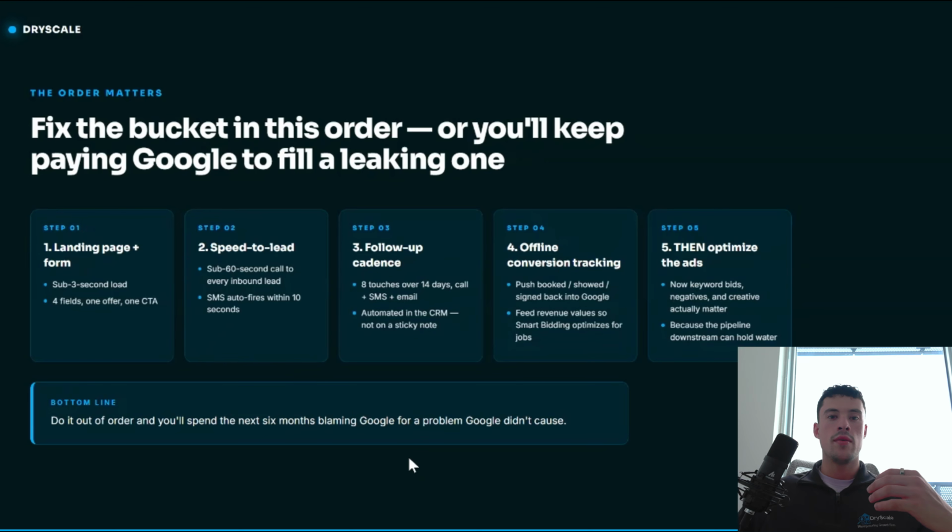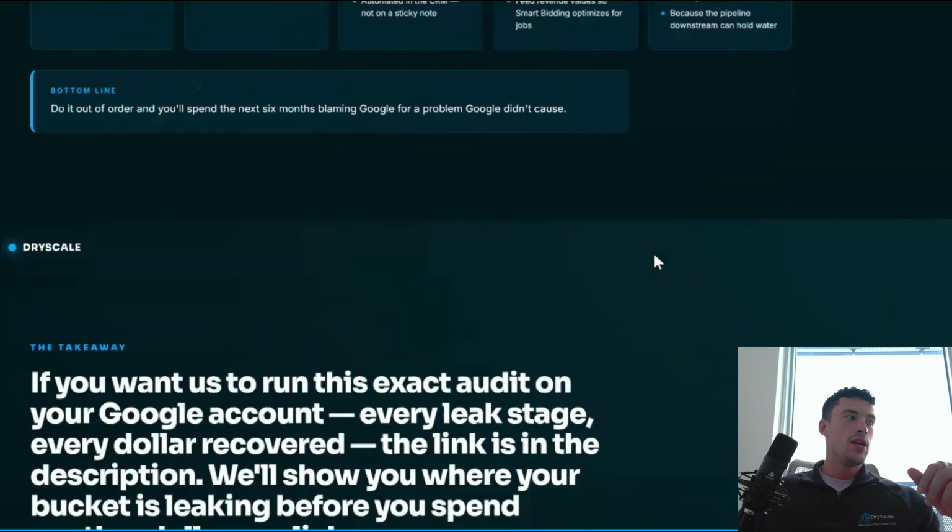and then periodically every day for the next week or so. They're getting texts, they're getting emails every single day for about the next year or so. And that might seem crazy, but that is how we get such good results. Number 4 is offline conversion events, pushing for bookings, showed estimates, and closes. And then you can optimize the ads. Once you have all these other things in place, now you actually have real data, real concrete numbers to look at from your ads, and now you can start to really optimize the ads themselves, because everybody thinks it's the ads, but it's 99% of the time the systems.